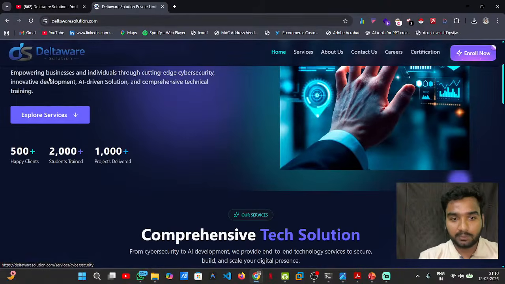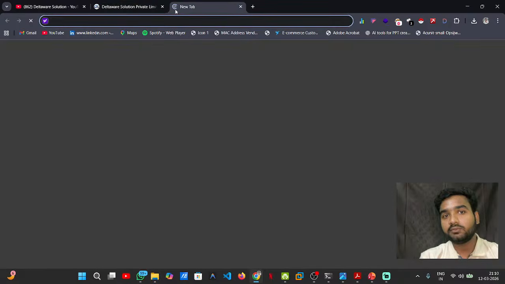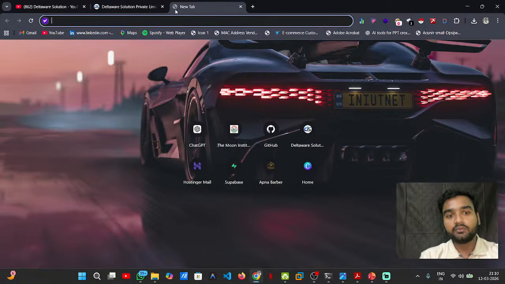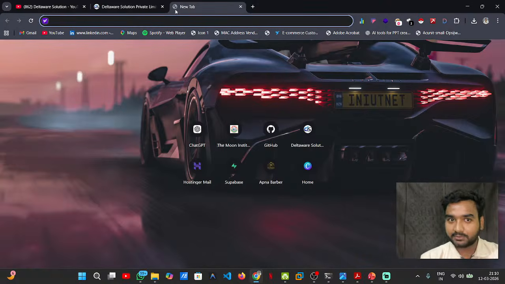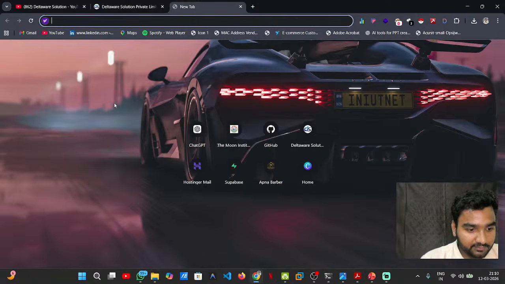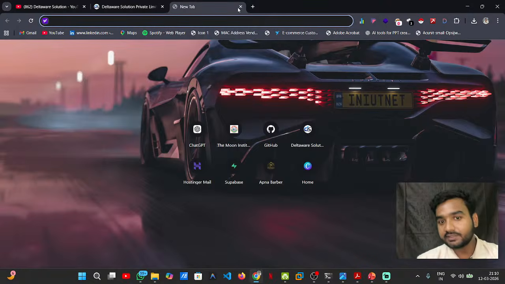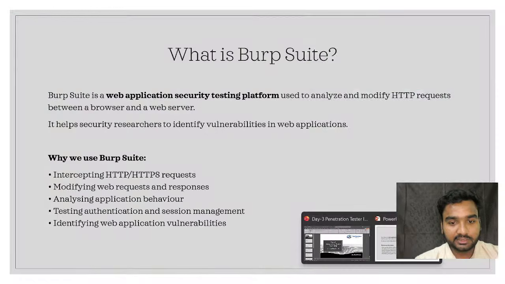So a browser is a place from where we can search for a web server, and from where we can connect with a web server. It connects us with a web server. Is it clear? Yes, a browser is a tool to access a web server. Okay, that is good. So this is the basic difference between a browser and a web server. Is it clear?